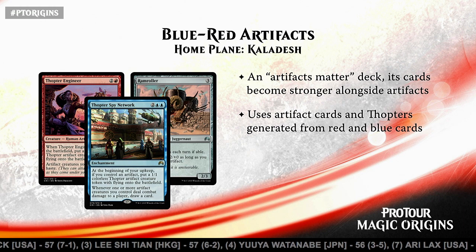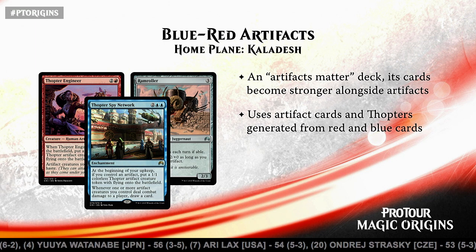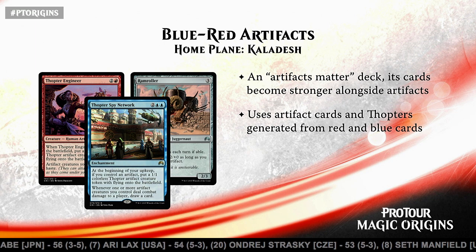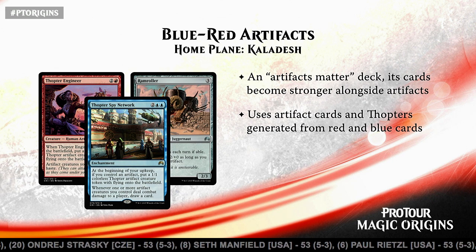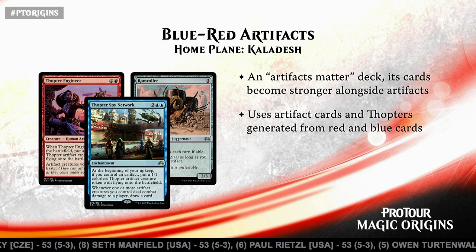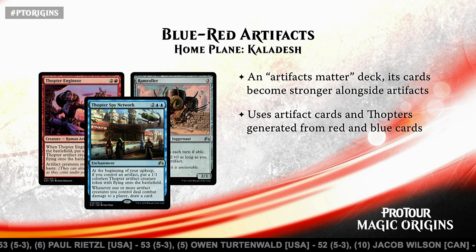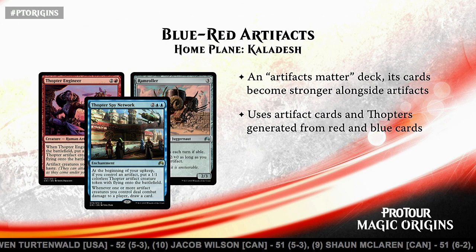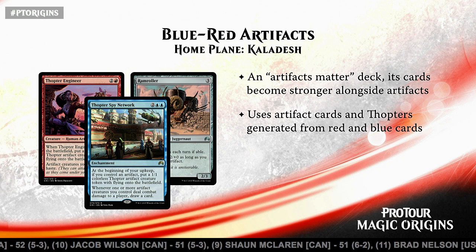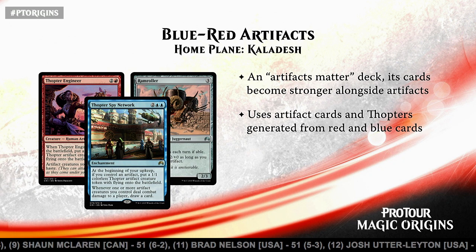So why don't we take a look at that, and BDM, what is the overall sense of what blue-red artifacts is trying to do? We see people doing it in Constructed too. It's all about making Thopter tokens, right? It's about getting these card-advantageous creatures like Thopter Engineer and Gearport Gearcrafter, and if Helios shines his benevolence upon you, you get a Whirler Rogue, cards where you're just putting out 2-for-1s, 3-for-1s on the board, and then taking advantage of that with cards like Thopter Spy Network or a Chief of the Foundry or something along those lines.